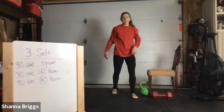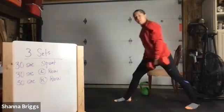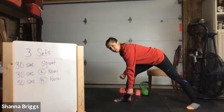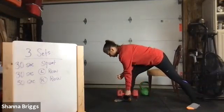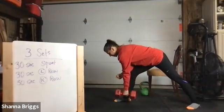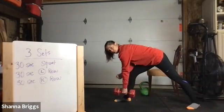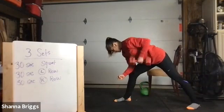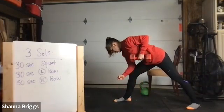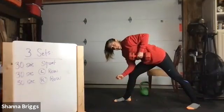Go ahead and rotate to the opposite side. I'll show the stagger stance: right foot forward, left foot back, forearm on the thigh, reaching down. Elbow up, down and up. Keep that shoulder down out of the ears. Try to wake up that shoulder blade — pull it in towards the spine at the top, building strength at the mid back. Chin in, smooth breathing. Breathe in as you reach, exhale as you row. Down, up, and relax.